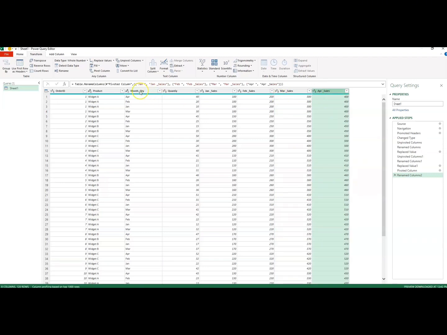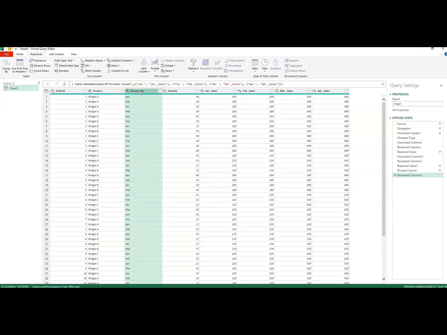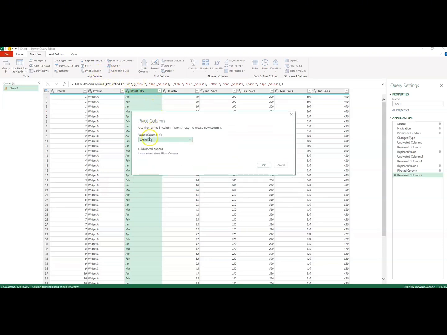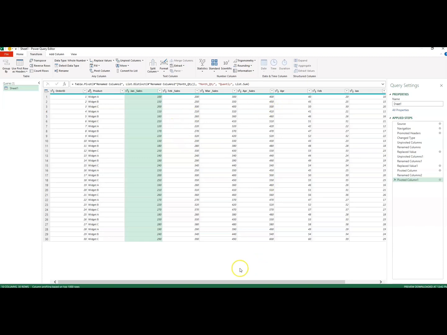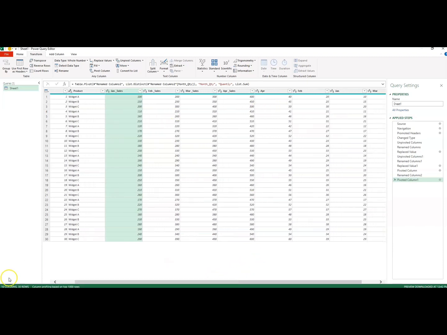So let's do it for quantity too, returning it back to its initial state. I would select the column containing the attributes for the month for quantity, then click on pivot column. Then this dialog box appears again. And what is the value column you want to be under this column? I want quantity, so I'll hit OK. Now this time, can you see we have the same? 10 columns, 30 rows. The data has gone back to its initial state.